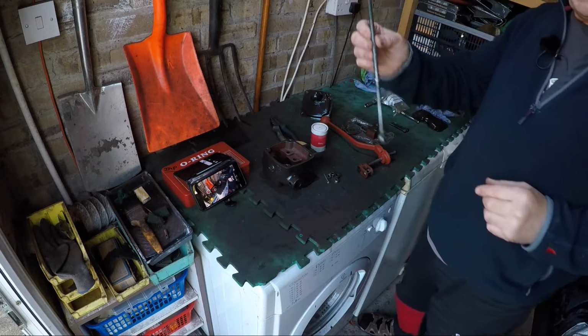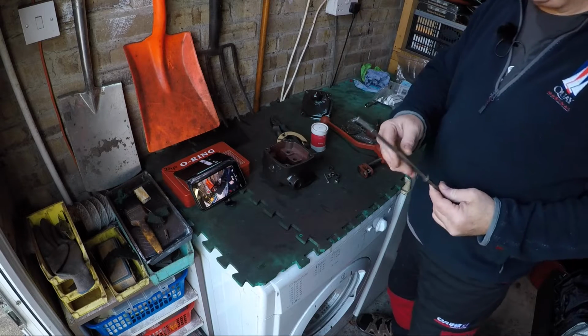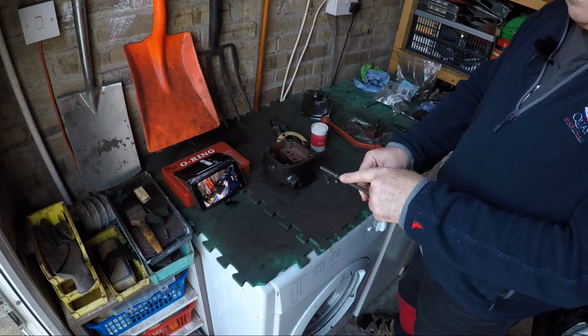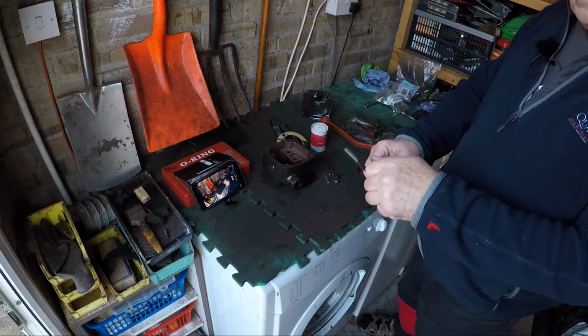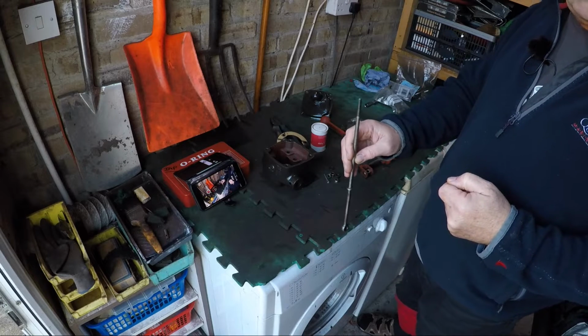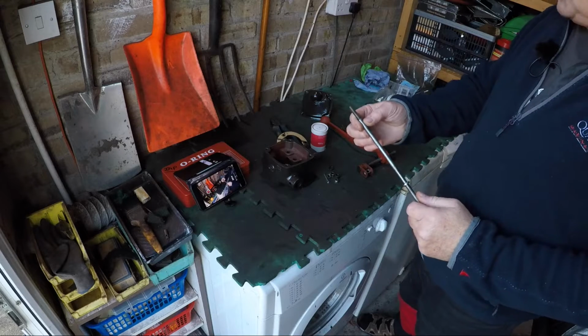And on my spare shaft I tried compressing the spring just to see if I could get a pin through the hole here, or a wire, and I did it with a wire, put a wire in, do what I was going to do, pop it together, pull the wire out. You can't get the wire out, the spring's too tight on it.